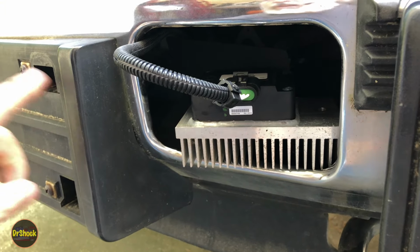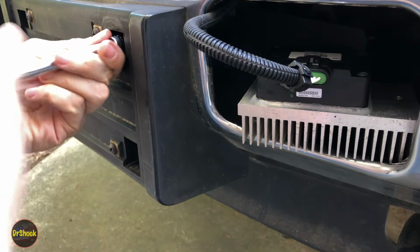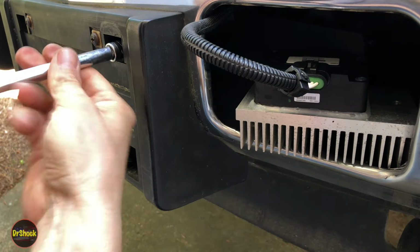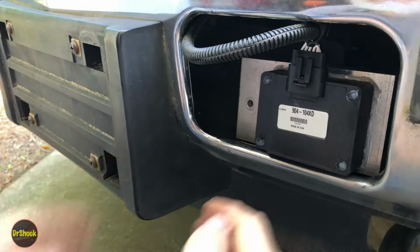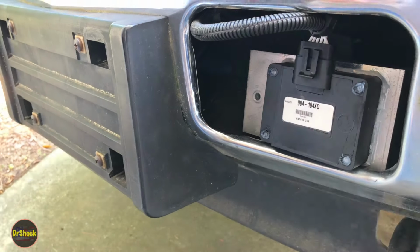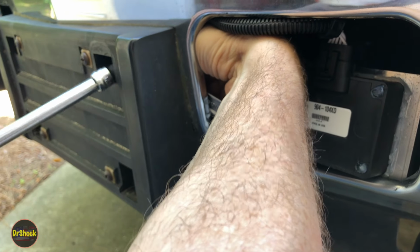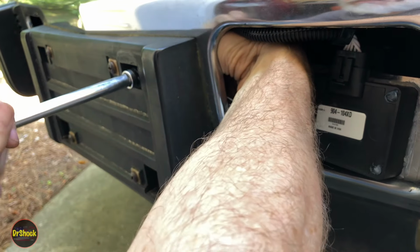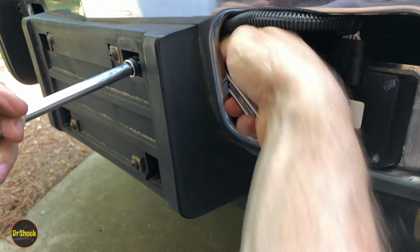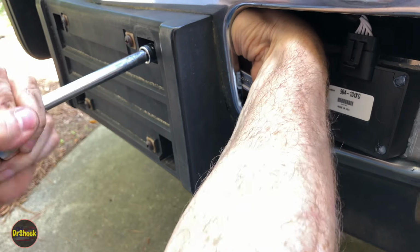All right, now we're going to take on the front here on the license plate holder. We're going to take off with a 10 millimeter just this bolt on this side. Going to loosen it up. And then while this guy's drying, see if we can come back here, use an adjustable wrench and hold the nut on the other side of this guy. If I can grab it. There we go. Now that's on tighter than I was expecting.